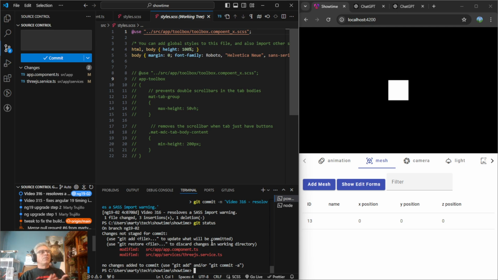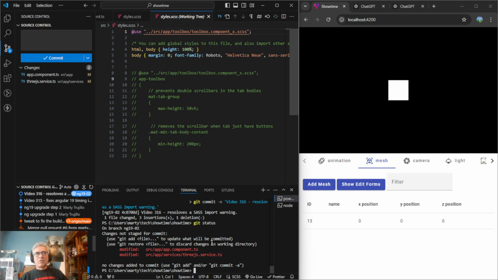And I do want to reiterate, this is not Angular's fault at all. The Angular team did not cause this problem. They're just staying with the latest SASS, and the SASS folks decided to get rid of import.